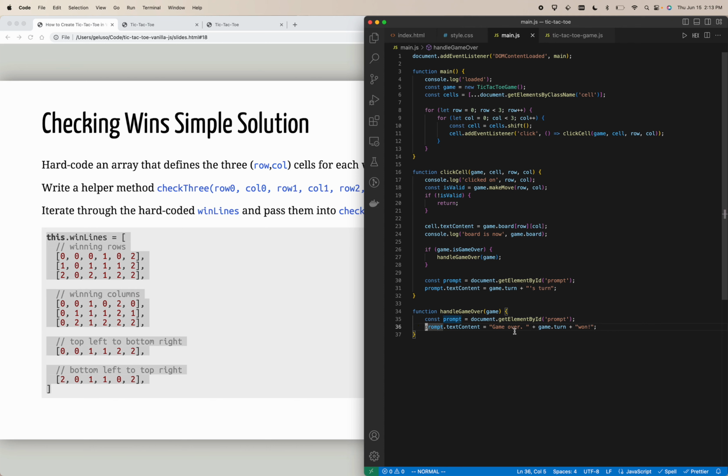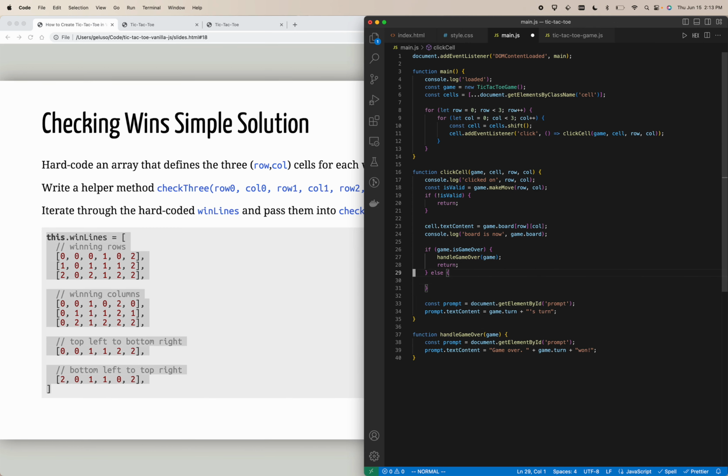So this would be like game over X1 or game over O1. And we'll do more things inside the handle game over. Eventually we'll highlight the rows. So once we display that message, we're going to return from this function.